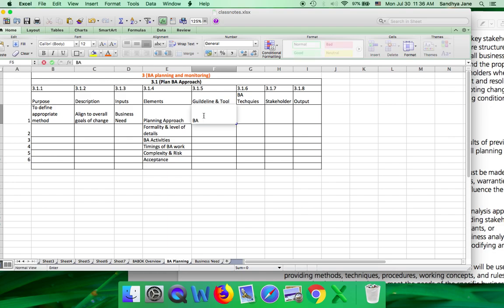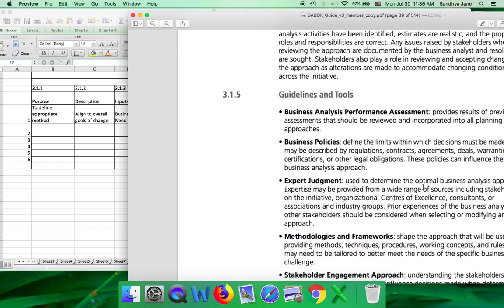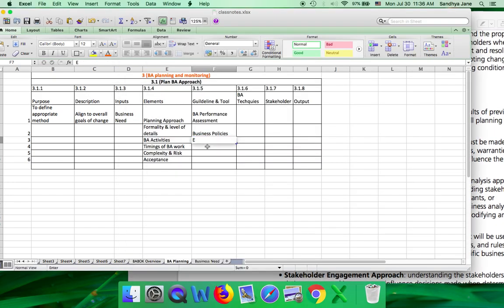Here it is. Like that, they have business policies. Expert judgment, for example. Like that. In the technique, you can add them later on.